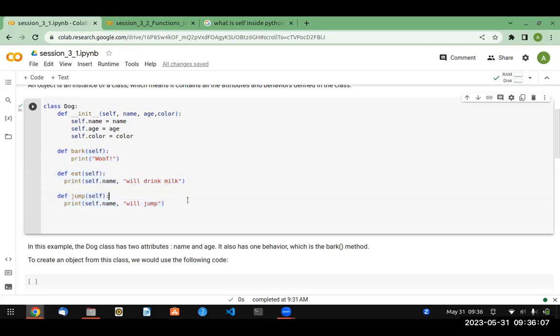Okay, so when I say, yes, sorry to interrupt you. Actually, if you remove that class word, then we call it a function. All of these are functions. Yes, correct. So if you remove the class word, you call this a function, but you can't call this an attribute, because if you remove the class here, then these functions are not part of this class. So when this is part of the class, then you can call it an attribute.